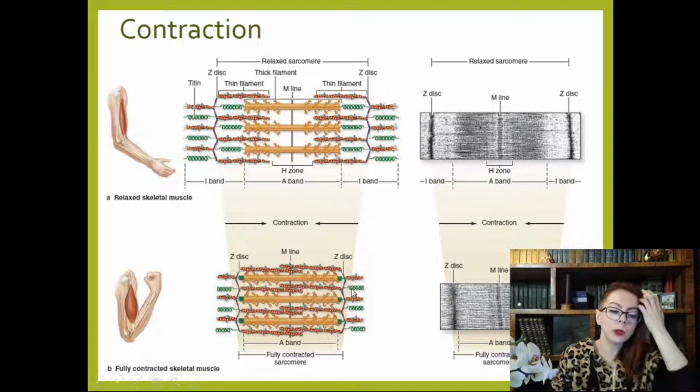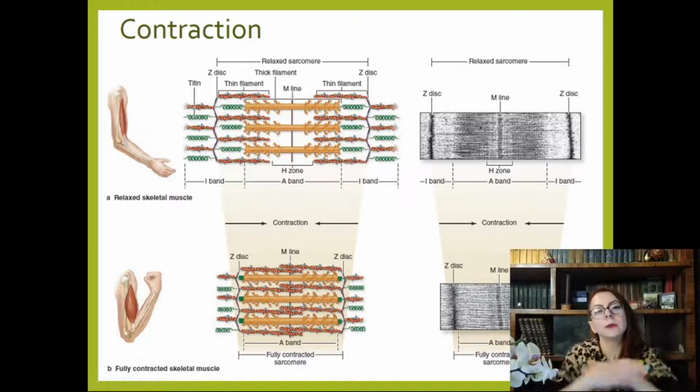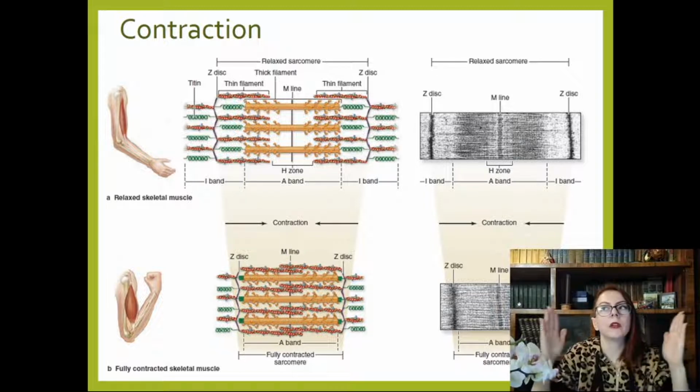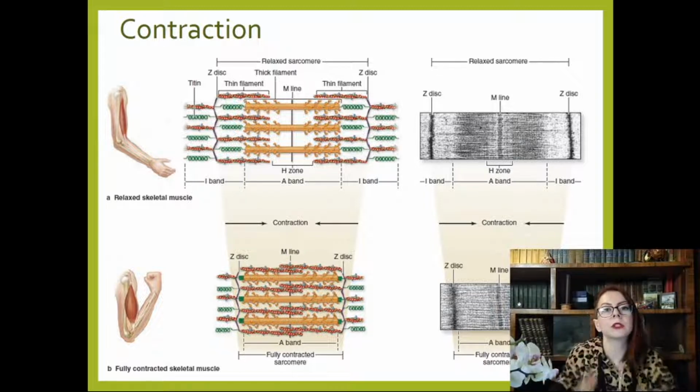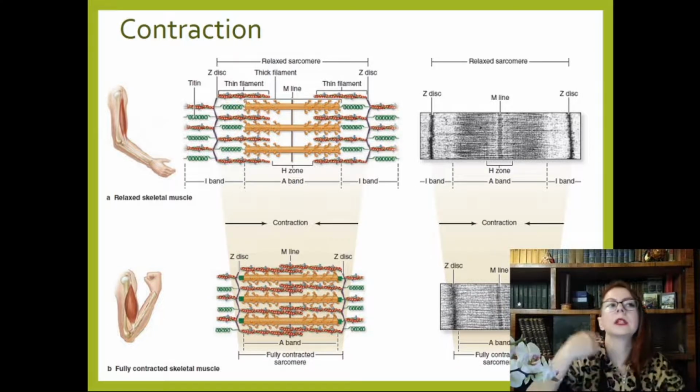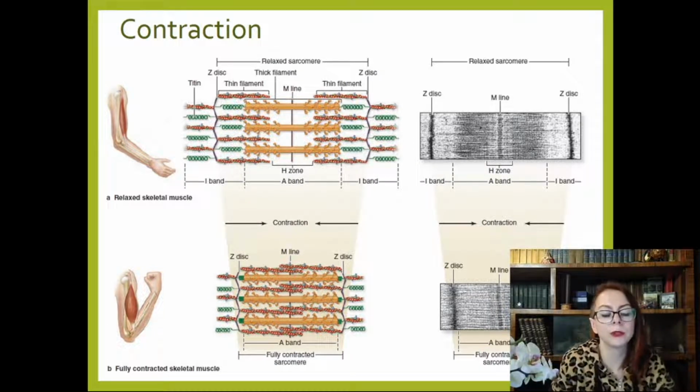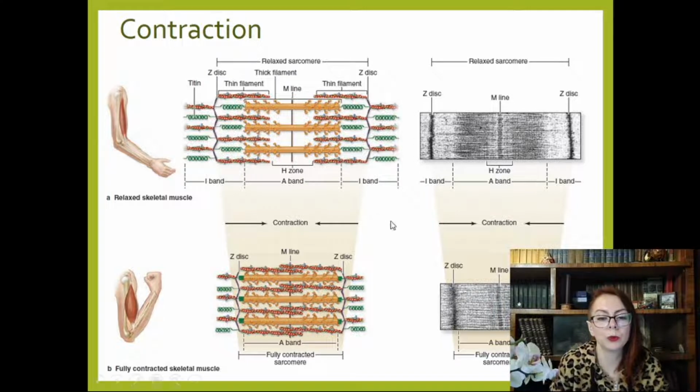And that's what we call the sliding filament theory, when actin just slides on the surface of the myosin and the total length of the sarcomere decreases. So actin slides along the myosin. And how this mechanism is performed, we'll talk a little later. But now let's look at how the appearance of the sarcomere changes along with this process.